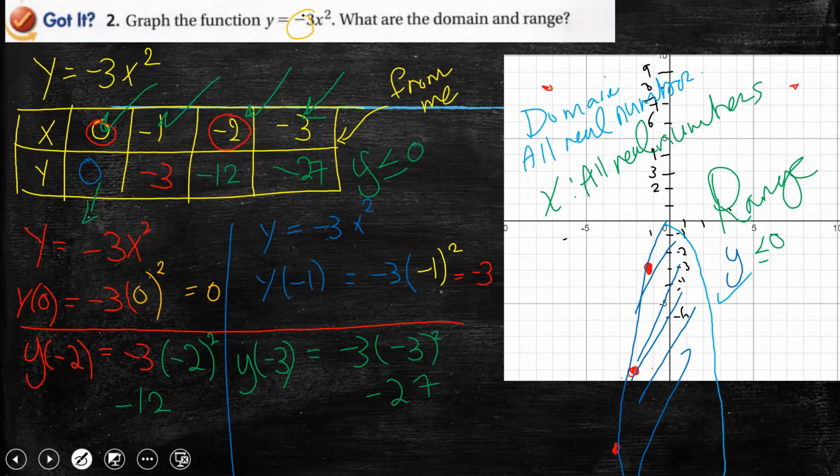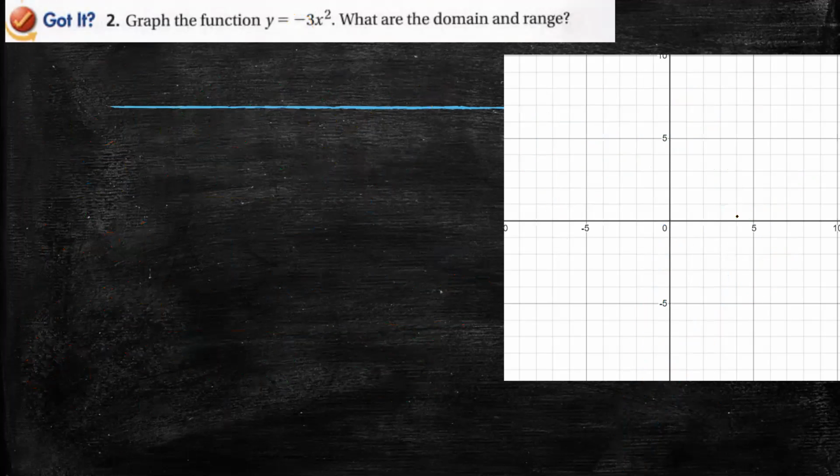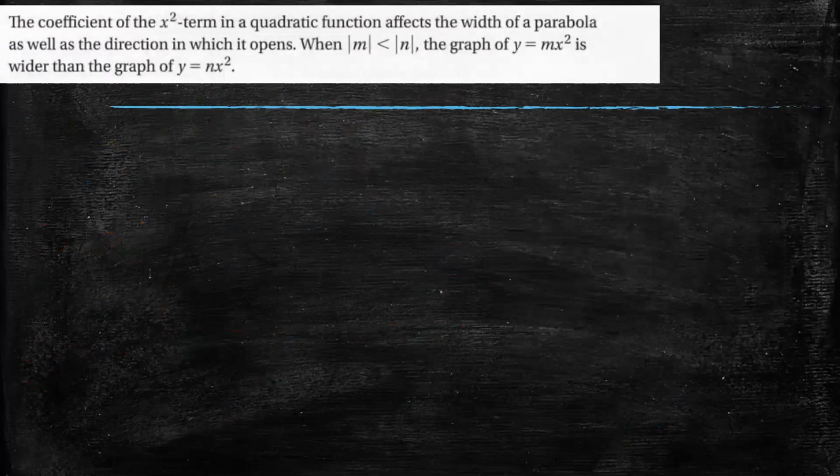Is it right? I told you that. You told me that here, since it has a negative sign, 0 is the highest point. Yes. Because 0 is the highest point, all the points are what? Less than 0. So that means the range here is y is less than 0. Okay. I think that's understood.